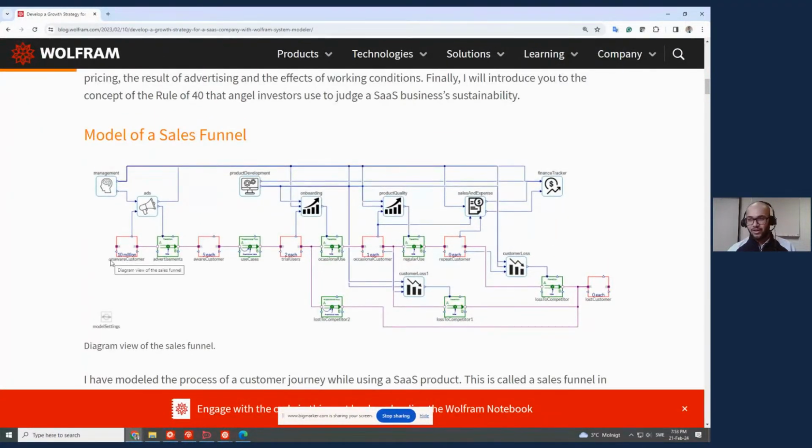Like in a market, you start with a group of unaware customers, and you do some advertisements, and that helps in transitioning unaware customers to aware customers. And then with some use cases, they become trial customers, occasional customers, repeat customers, and so on. So using this stock and flow concept, I was trying to model how a market or how a sales funnel would work, and those kind of models I was able to do with this business simulation library.